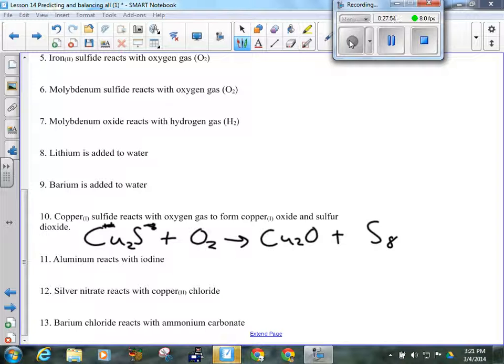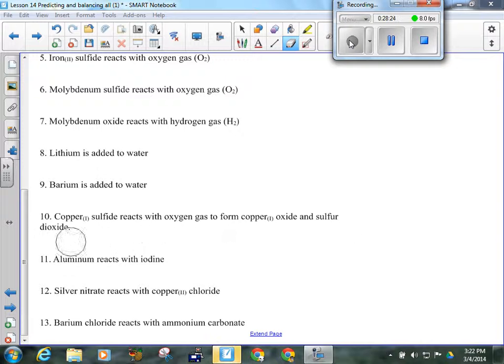So on this one now, we got to balance everything. There's 2 copper, 1 sulfur, 8 sulfur. So let's do the sulfur first. I need an 8 here. That gives me how many copper? 16. So I got to go over here and make 16. That gives me 8 oxygens, so I need a 4 here, and now it's balanced. Oh, sorry, sulfur dioxide. Yep, sorry, I screwed that all up. Sorry, guys. I didn't keep reading to the second line.